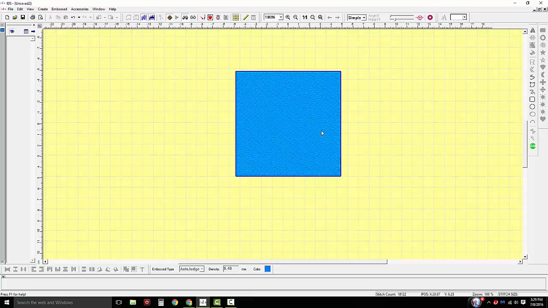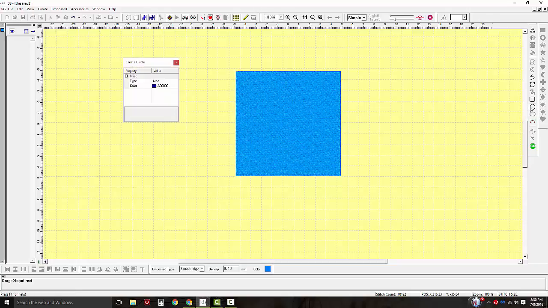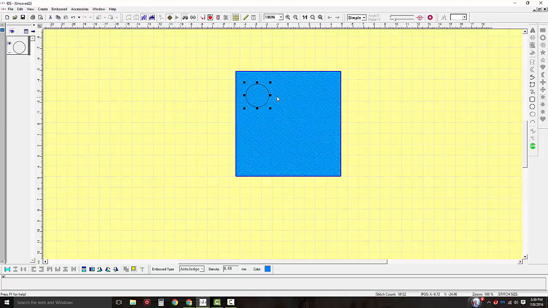Now if I want to just place a letter or a square or a circle, here are the tools that I have over on this create toolbar. I can select lettering, a freehand line, I can create a freehand area, or a rectangle, square, circle, or oval. So I'm going to go ahead and do a little circle. There is our little area circle. It's not a line, it's an area.